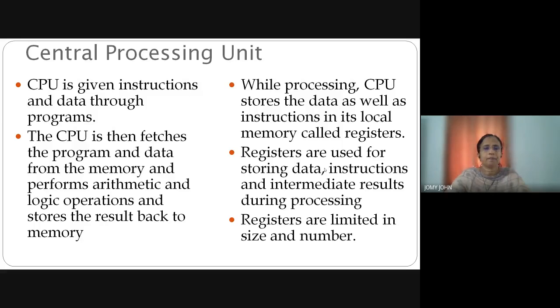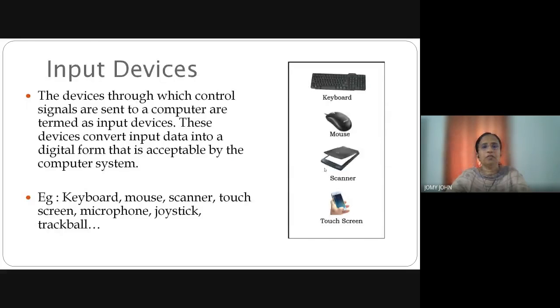Now let's go through the input devices. We have seen some of the input devices in the first figure itself. The devices through which control signals are sent to a computer are termed input devices. That is, the computer accepts inputs through these input devices. These devices convert input data into digital form that is acceptable by the computer system. Some examples are keyboard, mouse, scanner, touchscreen, microphone, joystick, trackball, etc.